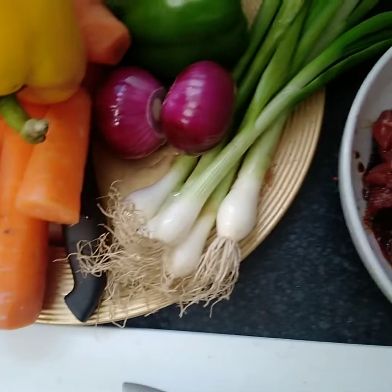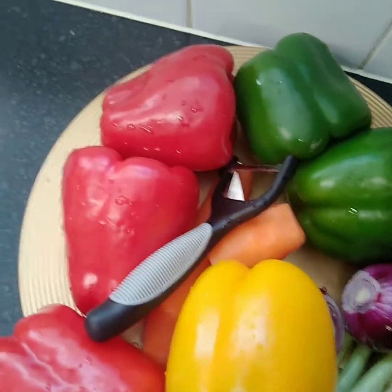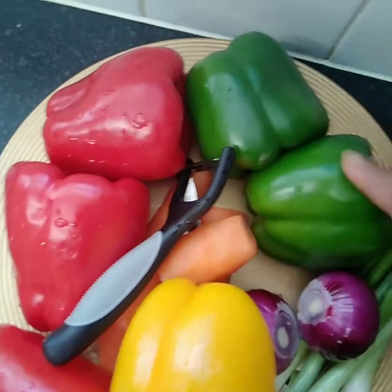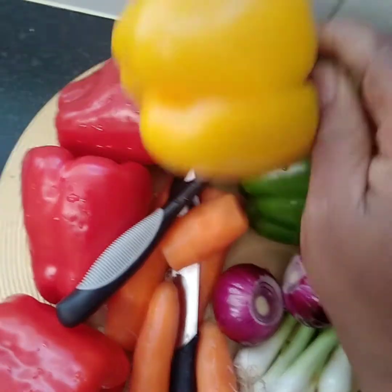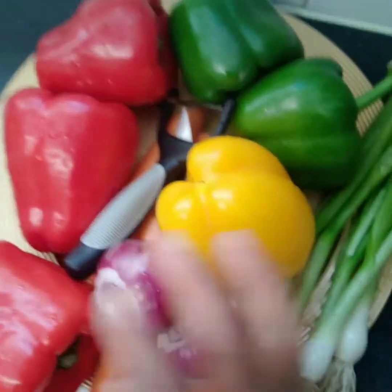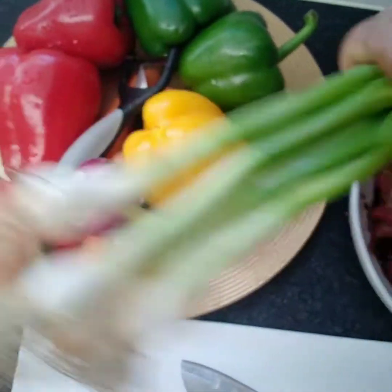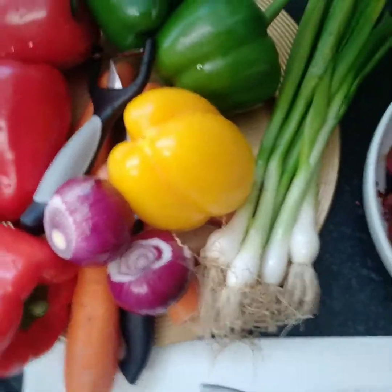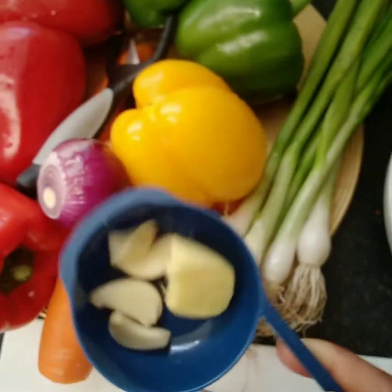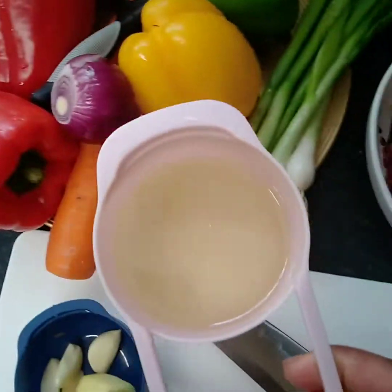So we go on with the vegetables. I have bell pepper, red, green, and just one yellow one. So I have my carrots, red onions, also my spring onions. It's going to make it look delicious. And I have my ginger and garlic, it will give it good flavor, also with my vegetable oil.